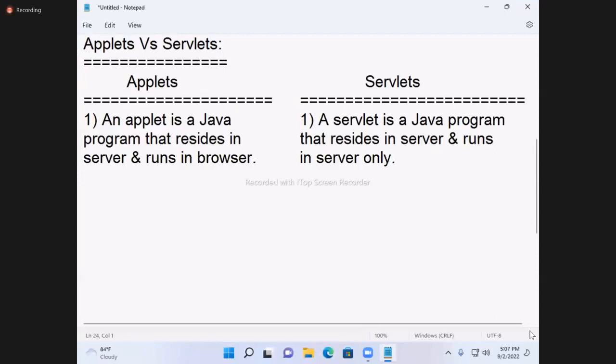That means applet is static or dynamic? Static. Servlet is dynamic. It is just like HTML, but HTML is very easy as compared to applet. That is the reason applet is outdated. Now no one is using applets. All are using HTML only. Because in HTML, if you want to create one text box, you will write one line: input type equal to text, and the box is created.